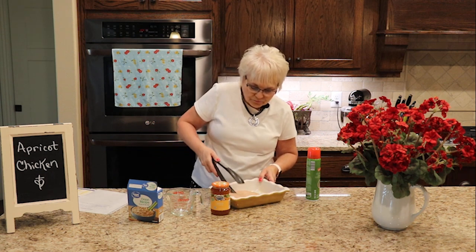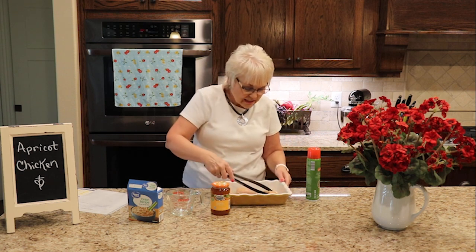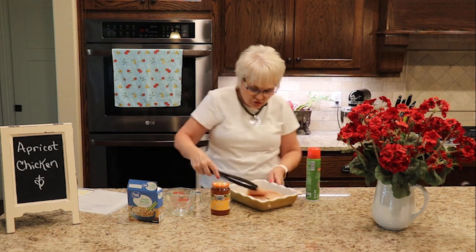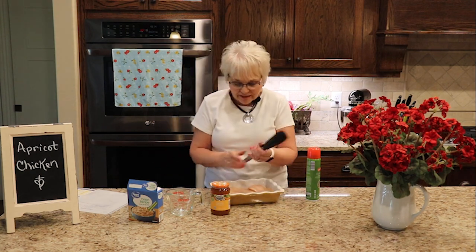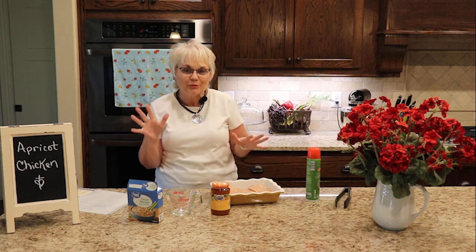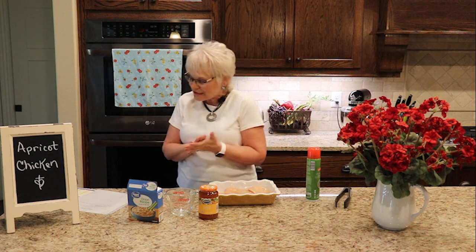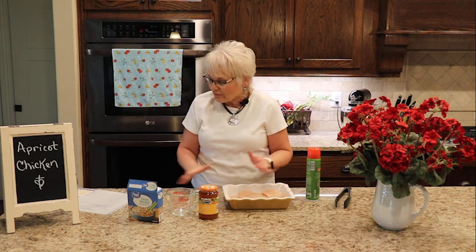Because they're thin, I don't think they are going to need to bake quite as long as the recipe calls for. So if you have a thinner chicken breast, you might use your meat thermometer and check on them and see if they're adequately baked in the time allotted. You don't want to burn it, but you also don't want your family to get sick by serving them poultry that's not fully cooked. The recipe calls for baking these at 350 for 1 hour, uncovered. So let's just get right down to it.